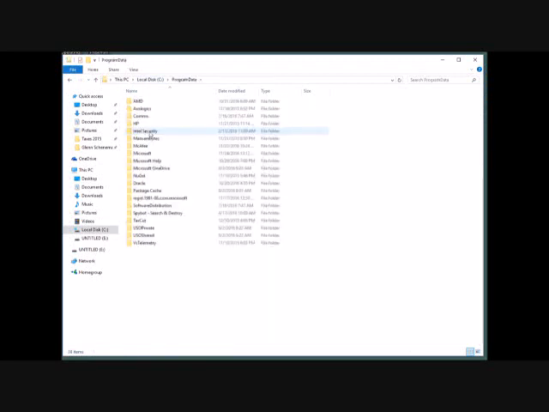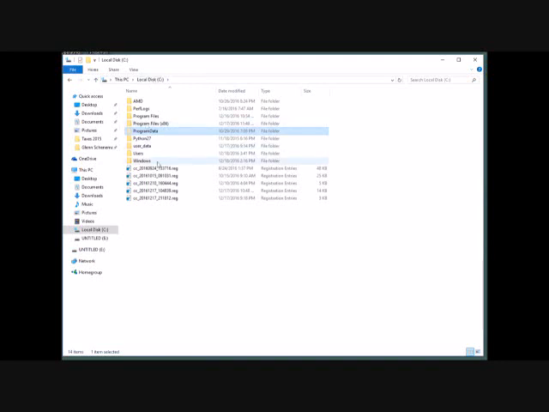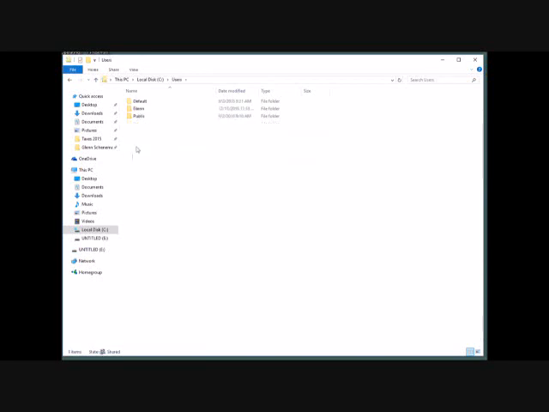Program Data, these just break up into folders. It stores a lot of system-wide program data for different things that get opened and different programs that get used. The Users directory, we'll look here at Users Public because it's a much more broken down view.